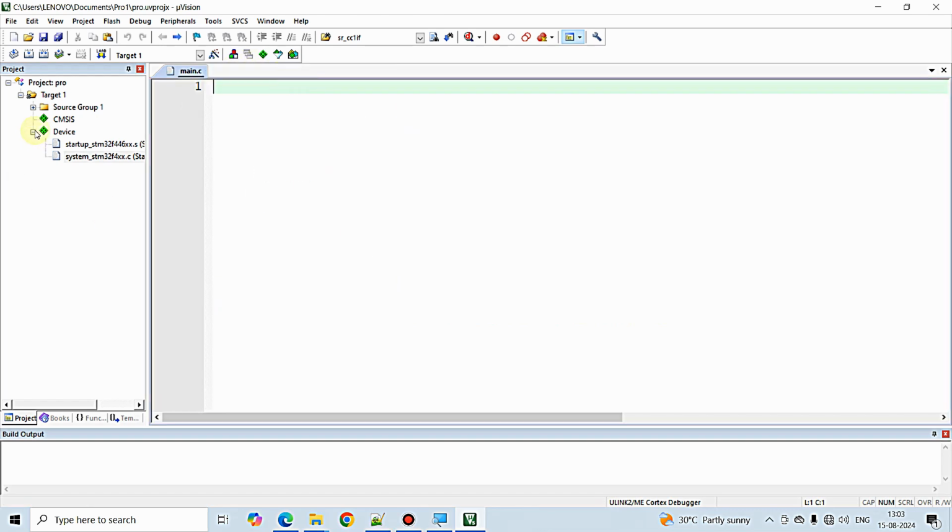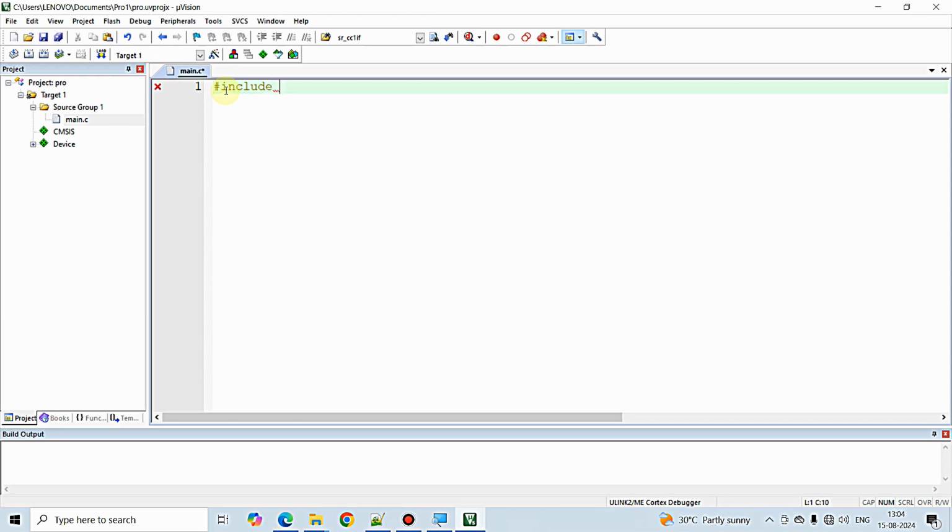So close this. This is the CMSIS file, and now let us write our main function which we are going to use for writing our program. Before writing the main function, we want to include the required header for the microcontroller.